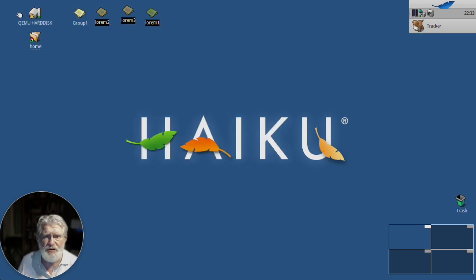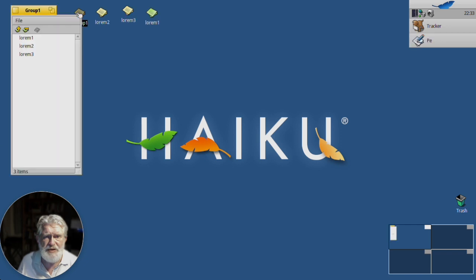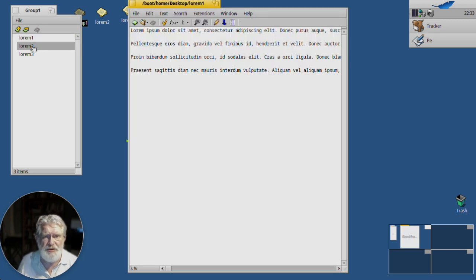Okay, so close it down. Now if we click on that, all those files are grouped. They are a coherent collection of files that I work on.